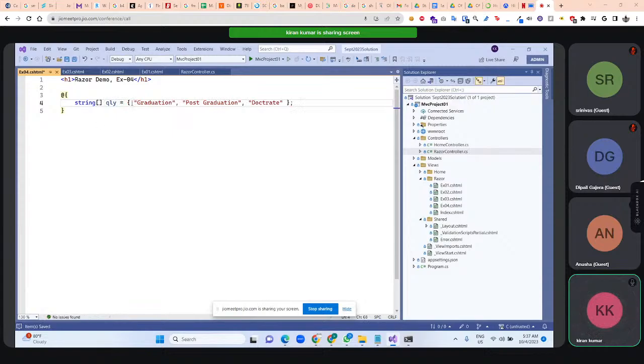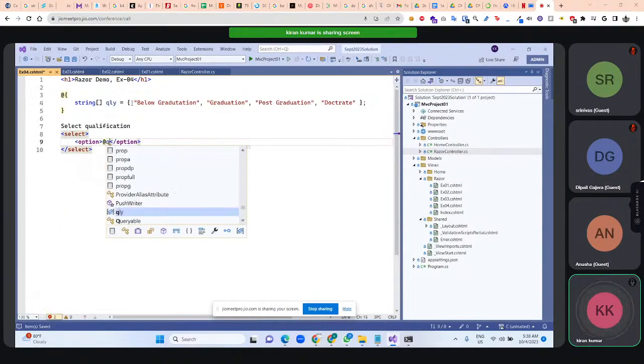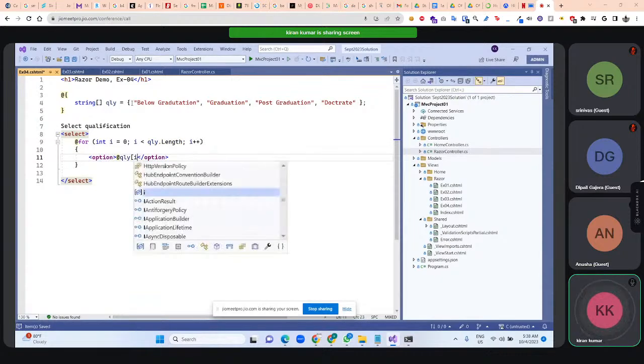Okay, so below graduation I have these many things. I want to see what is your qualification. I'm writing, choose your select qualification. How do I get this? A list. So what I can say, select option qualification. That's it. I want to have a loop. I'm sorry. If i equal to 0, i less than qualification dot length. Now here I'll be writing qualification of i. I'll be getting the qualification in drop down list.